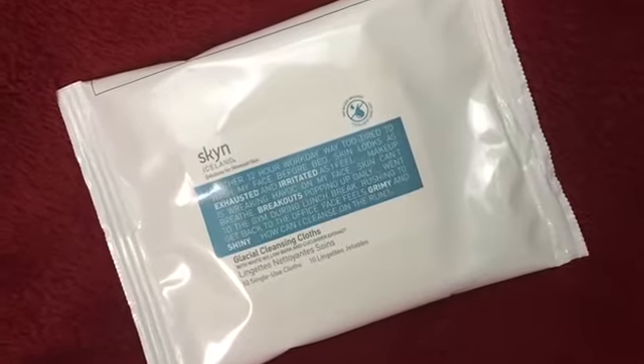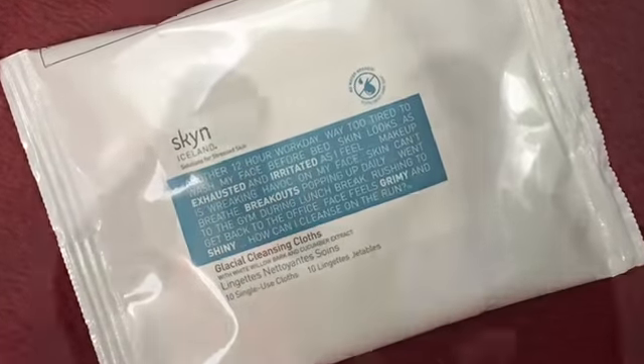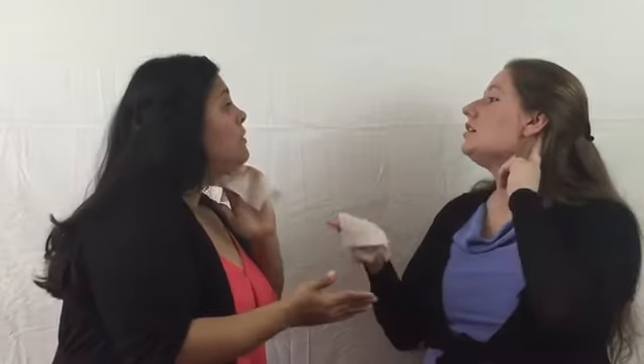This is — oh, this is makeup cleansing cloths! That is so cool, I use these a lot. It comes out small but expands. You know what it smells like? Organic oils, like a spa. That's exactly what I was thinking. Look at that, ladies and gentlemen — this is what it does. It does a really good job.